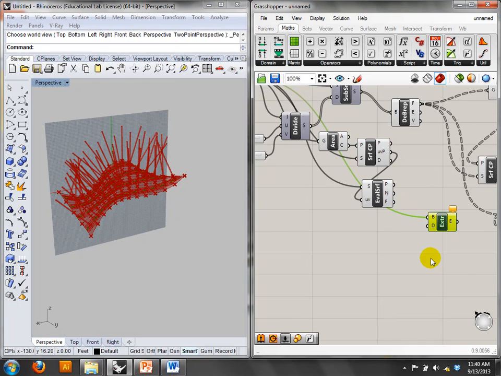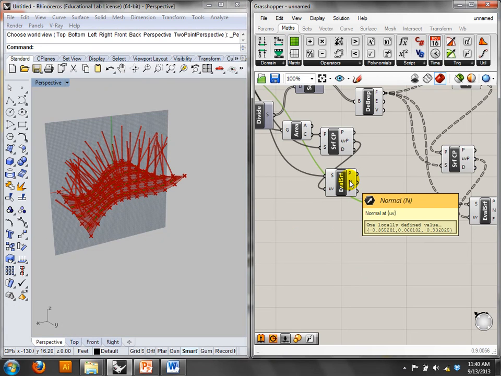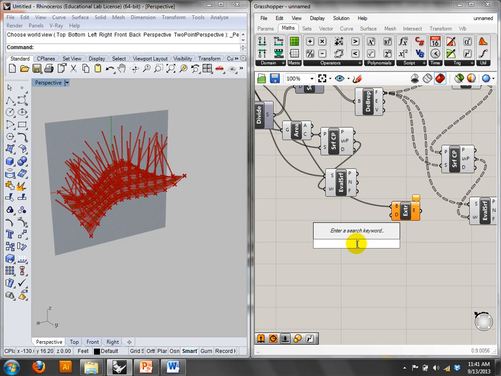Whenever we extrude something, we usually have a vector. We usually have a z or an x or a y, okay? But that's kind of arbitrary. What we can do is, if we evaluate a surface, we can actually get a vector that's only for that surface, that points perpendicular to that surface. And so we can use that vector to extrude a surface in its own direction. So that's not z, that's not x, that's not y. It's the surface normal, whatever the surface is called. It's that vector, okay?